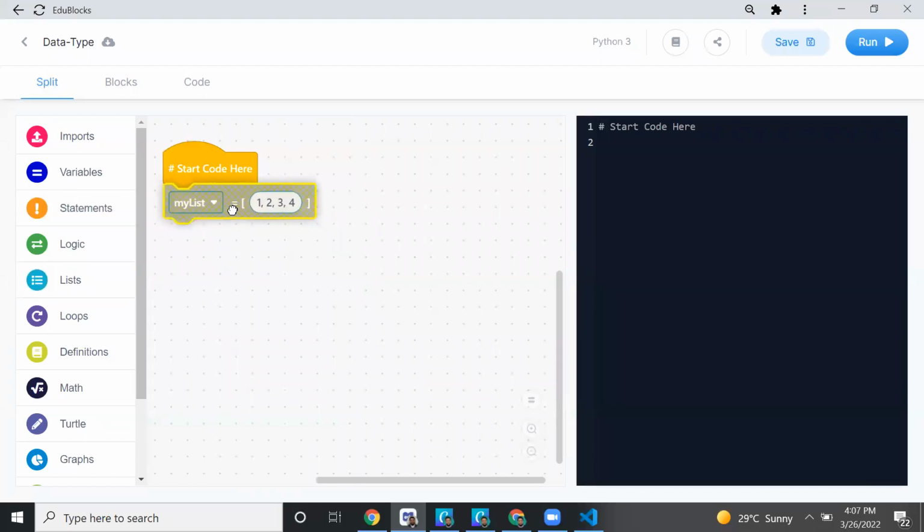Sir, in EduBlocks, the project is Python, right? Yes. Select the project and give a file name, anything. At the top you can give data type or whatever you want. If you log in, click the save button so that you can find the project; it will be saved in EduBlocks. What is the meaning of 1, 2, 3, 4? This is 1, 2, 3, 4, but we will change it.